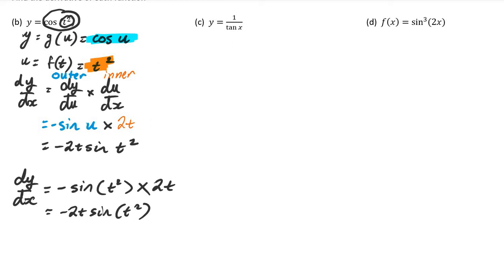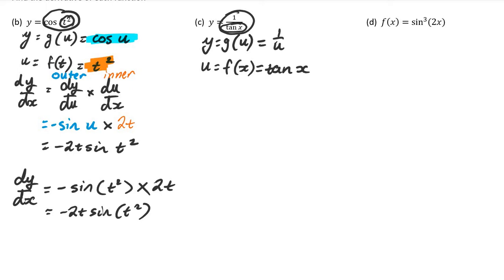The second one, y equals 1 over tan of x, that's also very much just a straightforward chain rule function. So let's do our definitions again. y equals g of u, and u is going to be f of x this time. We're good with x. g of u, the outer function, well, if we're having trouble seeing that, I've got tan of x, which is part of a 1 over function. So that's my outer function, 1 over u. And my inner function is tan of x.